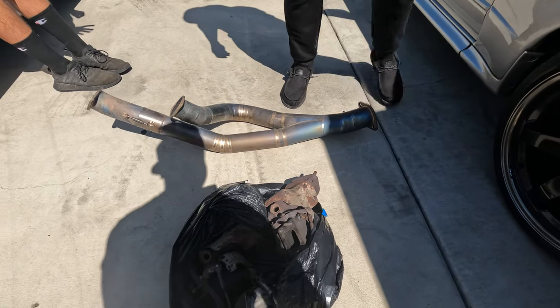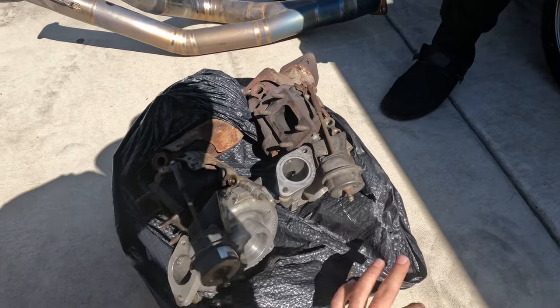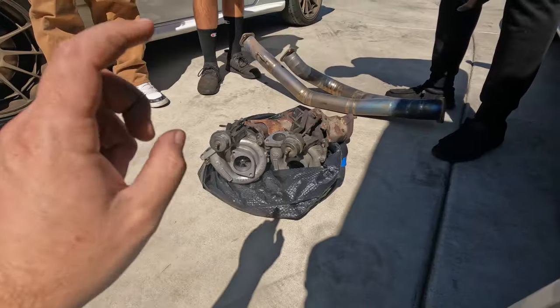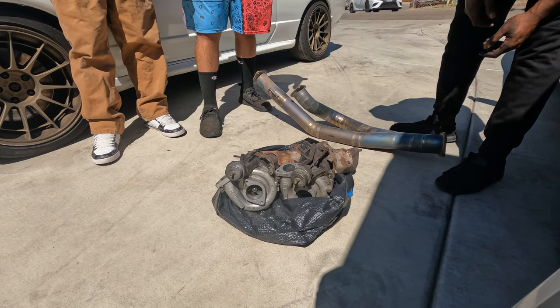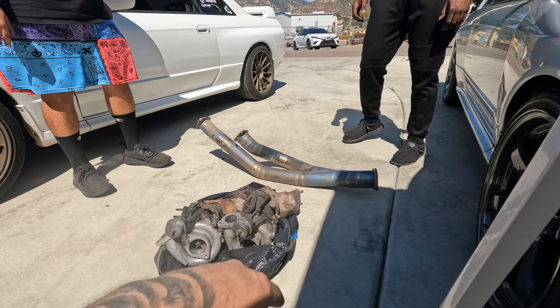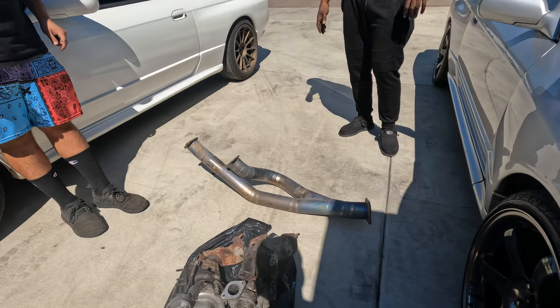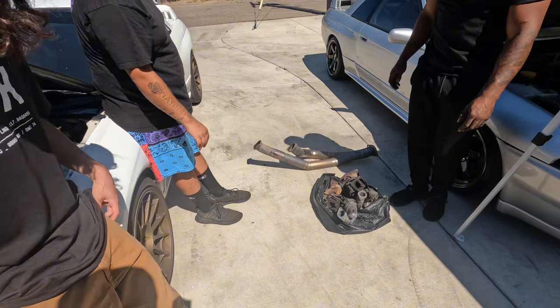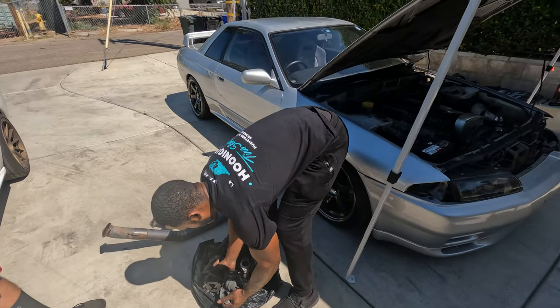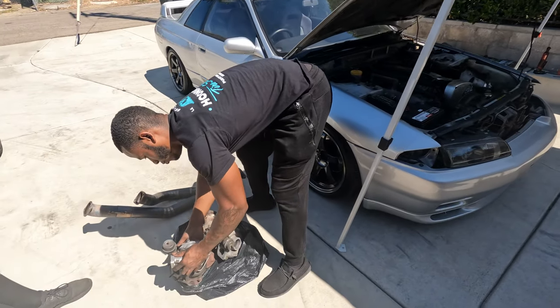Oh, yeah. I'm about to gap everything now. Hellcat, I hate to see me on the road. These are the R32 N1 turbos. And what downpipe is that? That is a custom made one of one titanium downpipe. But these are the new goodies that should be replacing whatever the hell is in that.